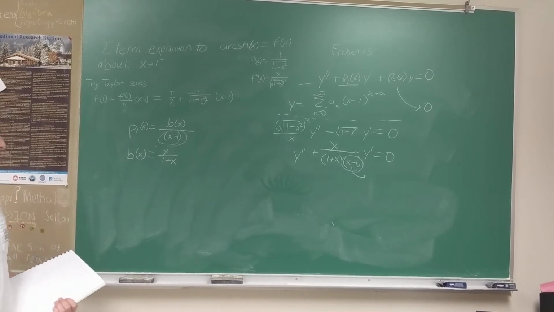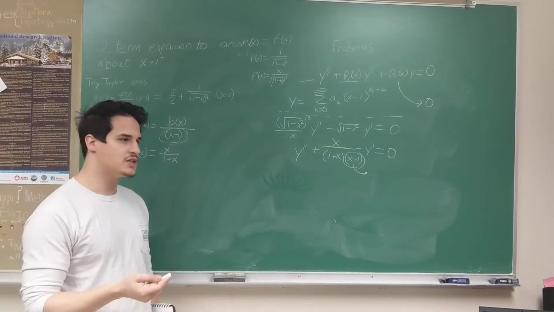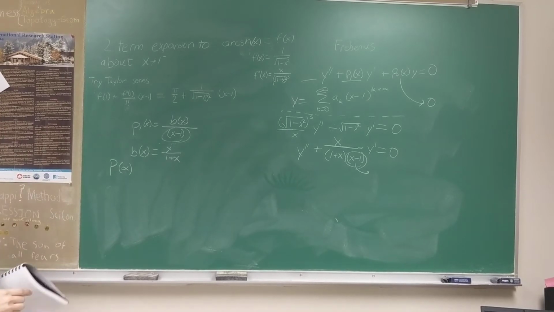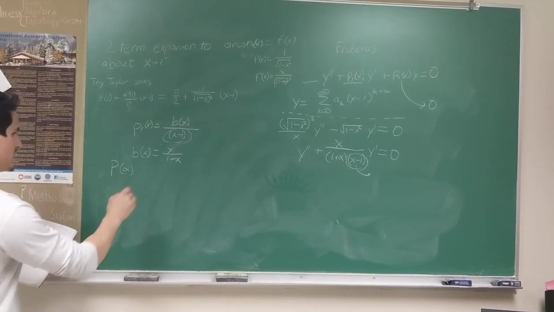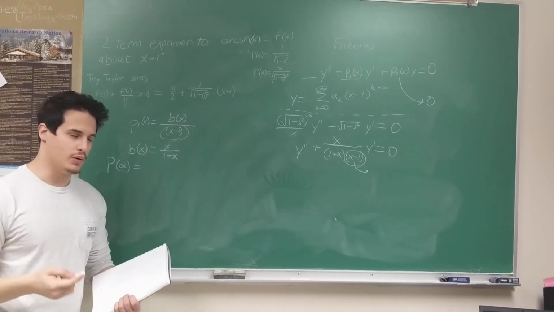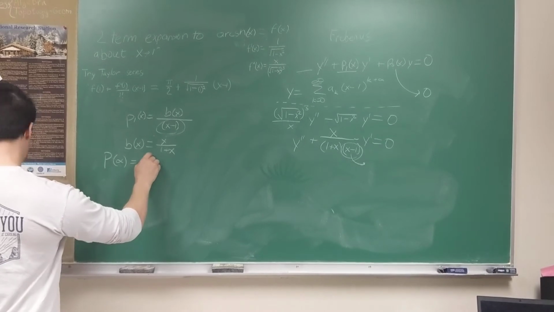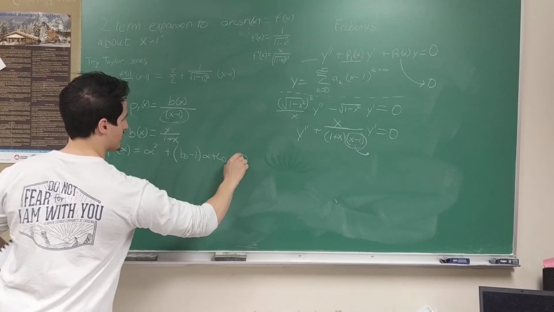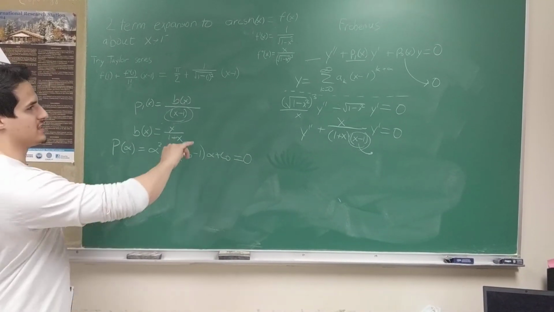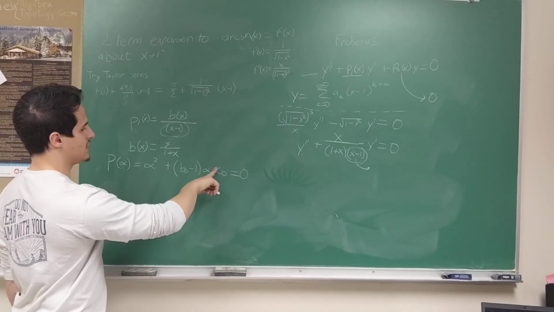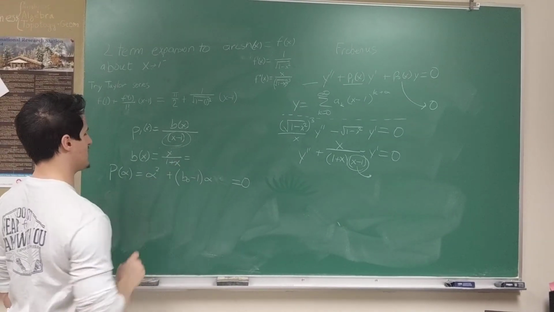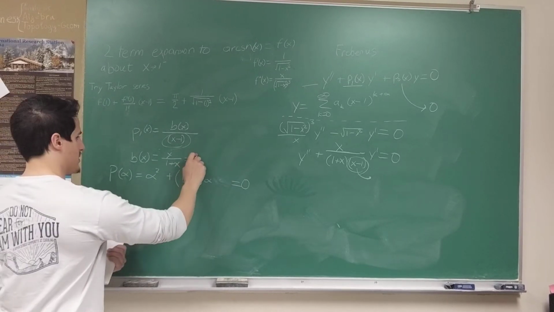Okay, and now we know that we have this thing called an indicial equation, and we'll denote that as p of alpha, because we need to solve for what alpha is. P of alpha is going to be, and this is just a theory thing that people know already, alpha squared plus b naught minus 1 alpha plus c naught. We want to set this equal to 0 to find the roots so we can solve for alpha. Now c, we'll just call that p naught for now, is entirely 0. And b naught, well, we need to Taylor expand this, and we can find a Taylor expansion about 1. If we go ahead and do that, we get something that looks like this.